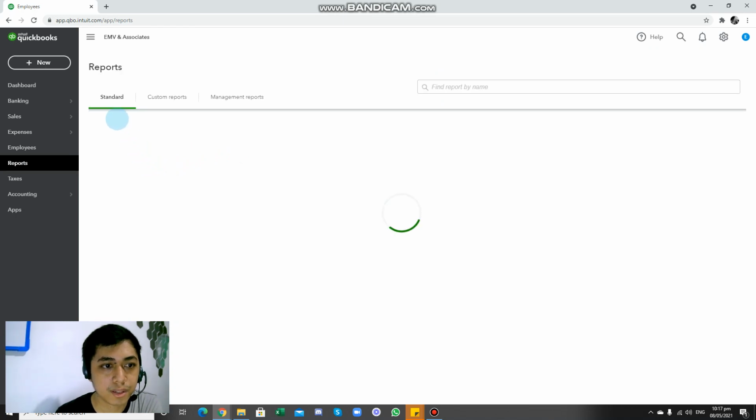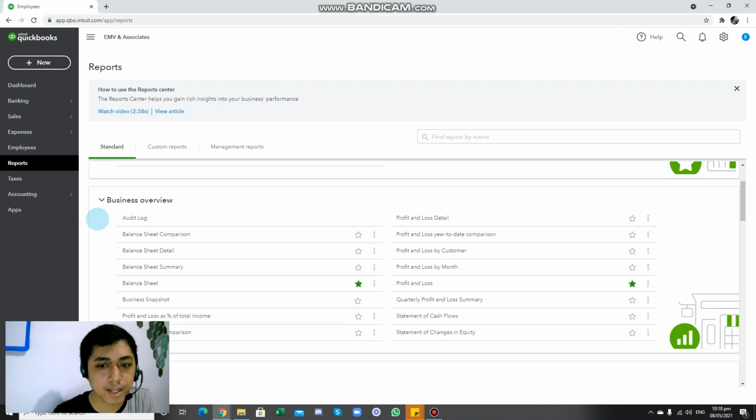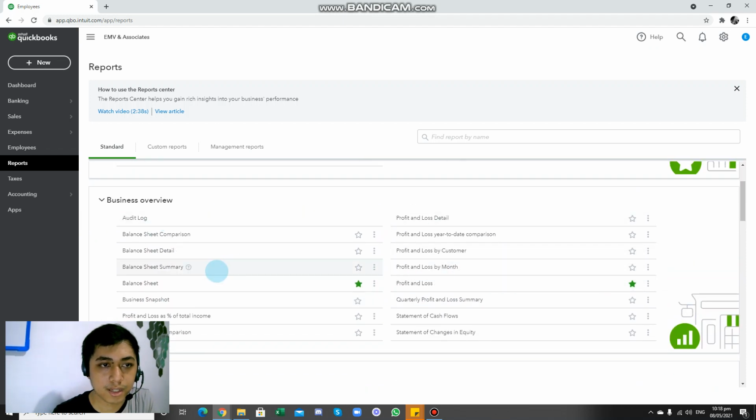I think this is one of the most important features of QuickBooks, because this provides you the reports that you need in a timely manner. At just a click of these items, you could already check out the balance sheet of the business, the profit and loss, the AR aging, things like that, and other reports that are already provided in QuickBooks Online.